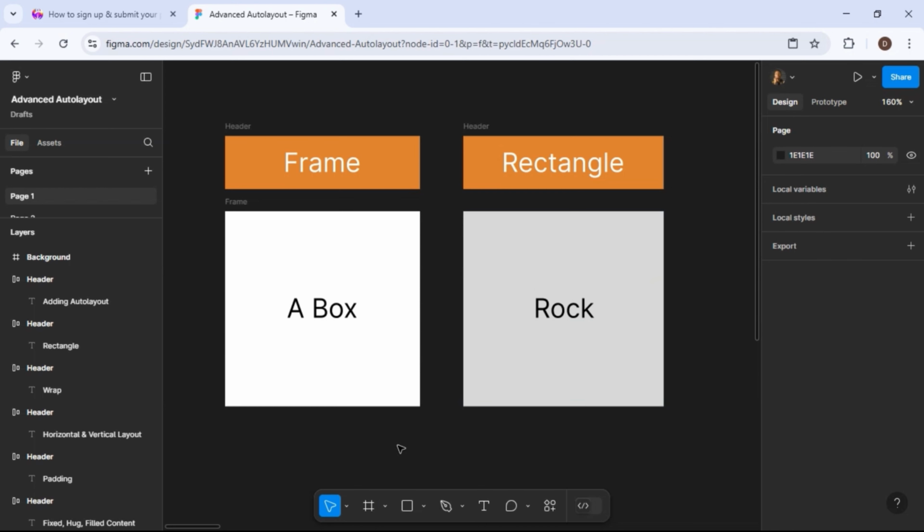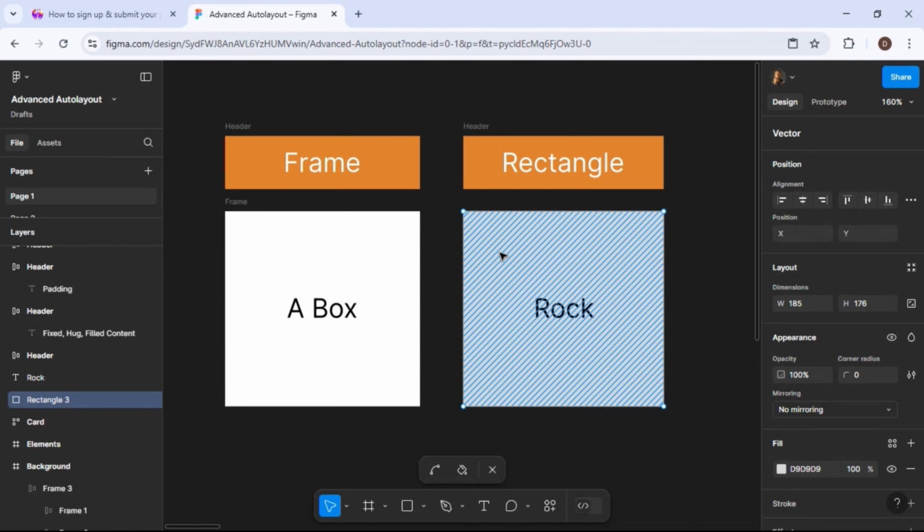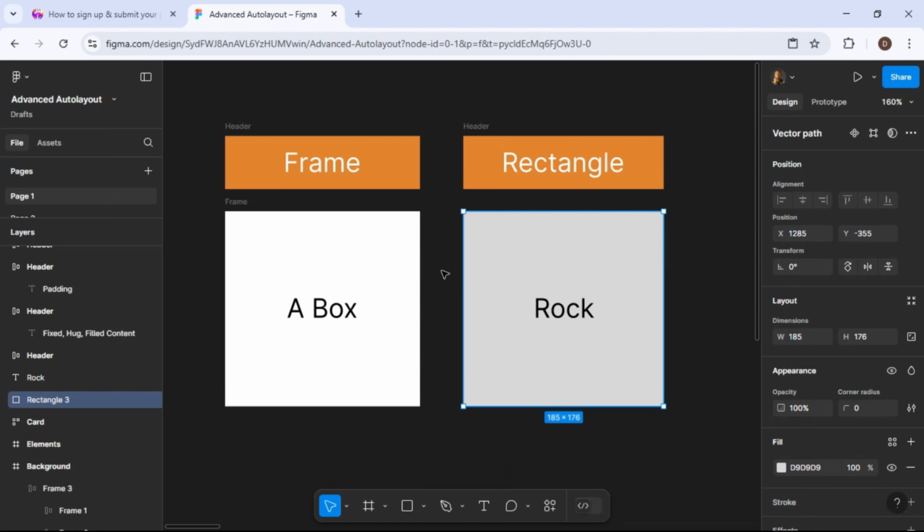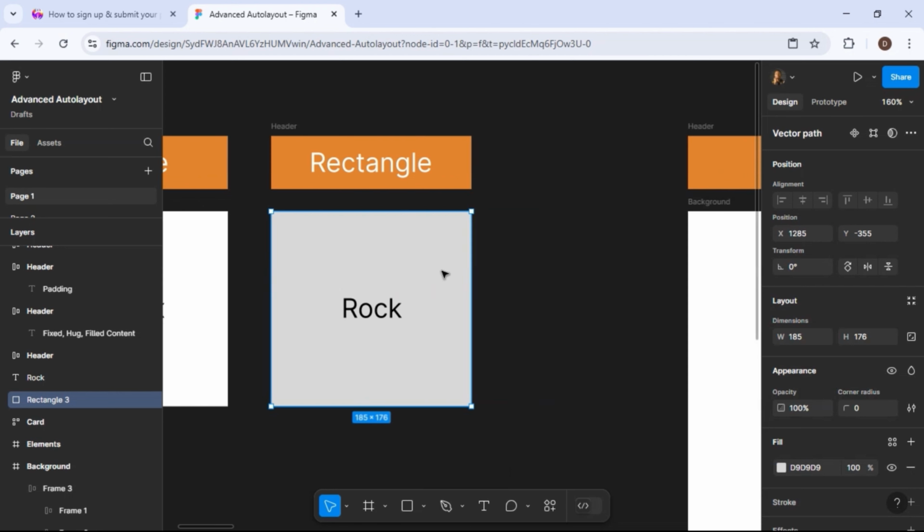It's just another shape. Another cool thing about a rectangle is that you can use it to mask objects. So it's always good to use a rectangle to mask objects. And once you click enter on your keyboard, you can easily customize a rectangle, which is not possible with a frame. So I see a lot of beginner designers try to use rectangles to create auto layout and all that, which is not a very good practice because you might end up getting frustrated trying to do that.